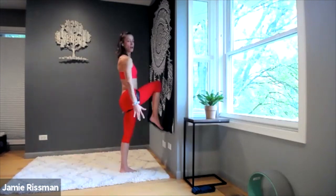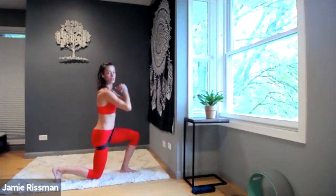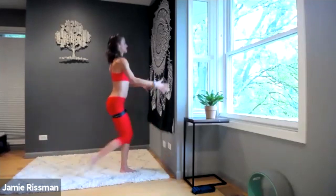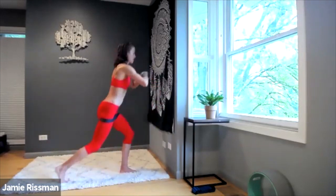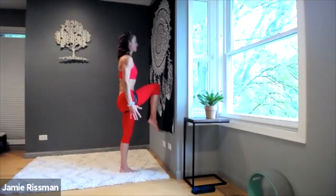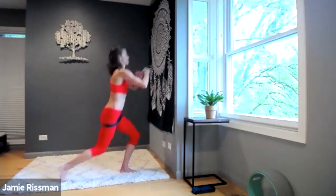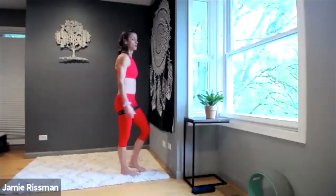Step back, drive knee. Step back lunge, drive knee. Pull belly in. Step back lunge, knee drive. Belly in, square those hips, drive that knee, pull that resistance band. Load up that left side, that right side's coming. 4, 3, step back lunge. 2, 1, shake it out.